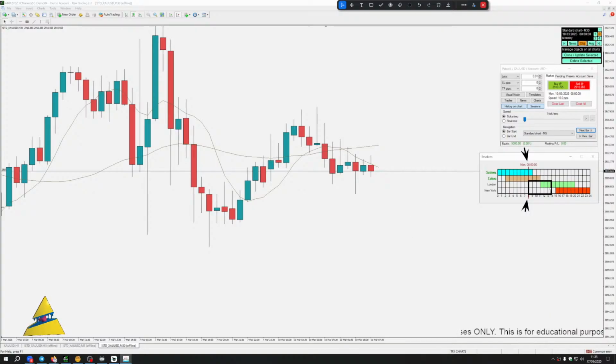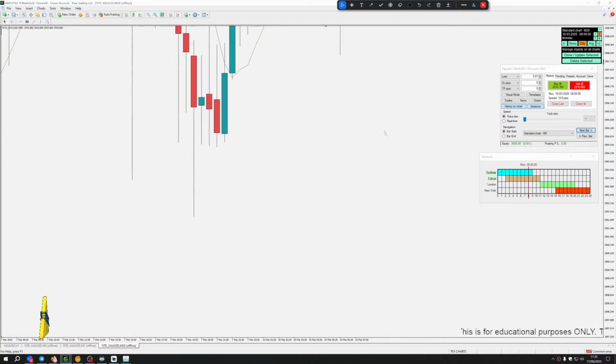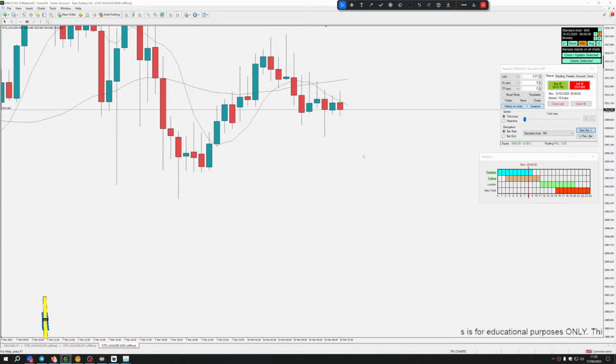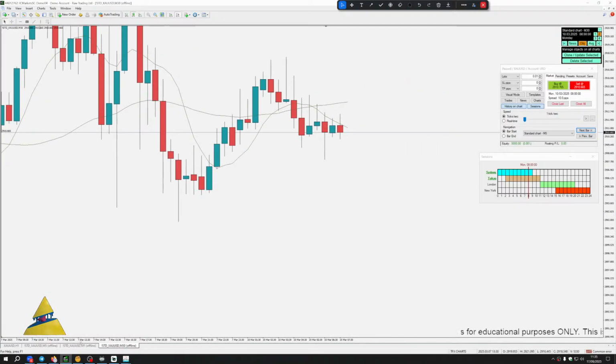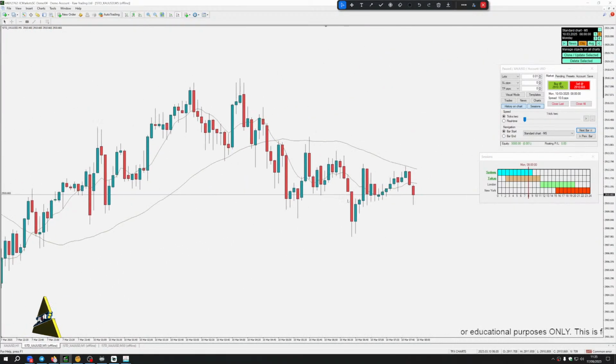But usually if you don't get it during this time, then we have our last shot over here. That's going to be right before the New York session opens up. So anyway, let's see the price action for now. We're going on the 5-minute time frame. We're looking at pre-London time. This is a 30-minute. This is a 1 minute. Here's the 5-minute.